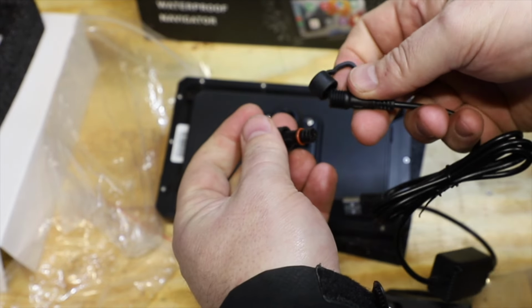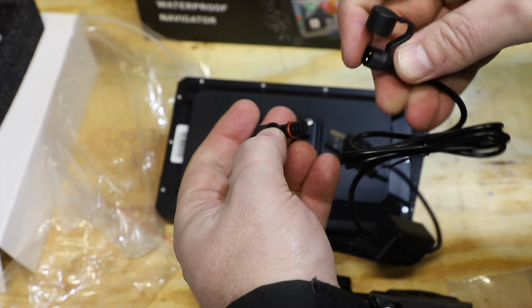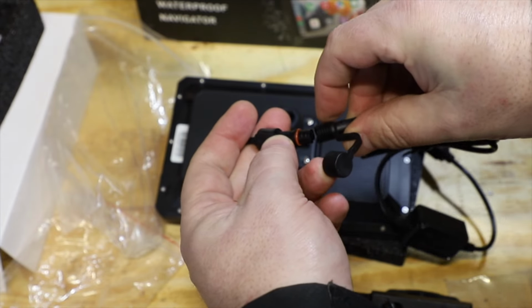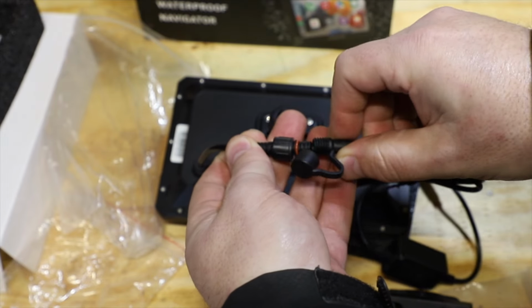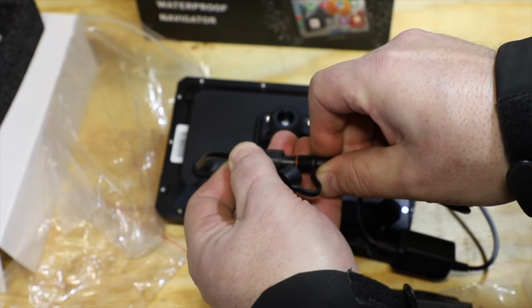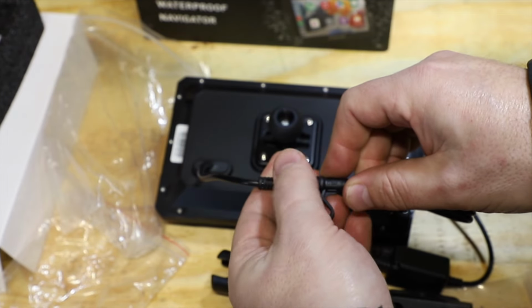So inside this connection, this is a screw down connection that, like I said, is keyed. The screw connection is keyed. So once you pop it in there, you can see there's a little rubber O-ring to keep it watertight.